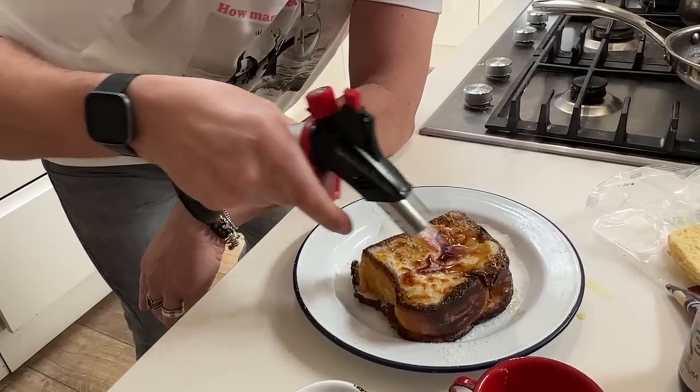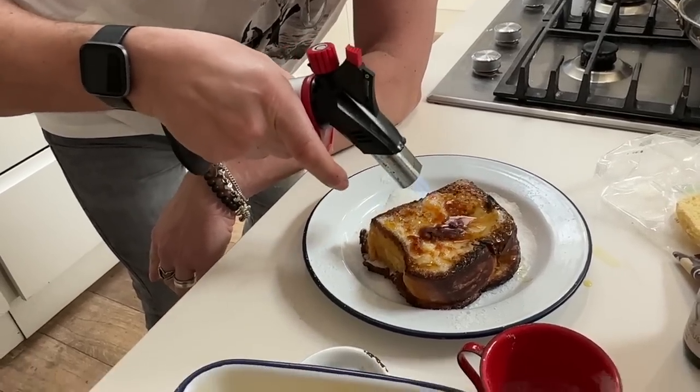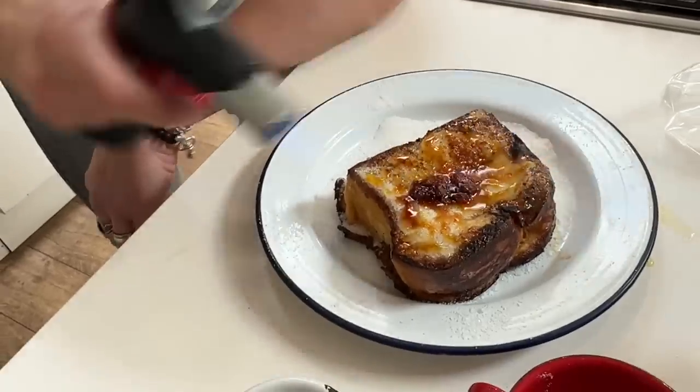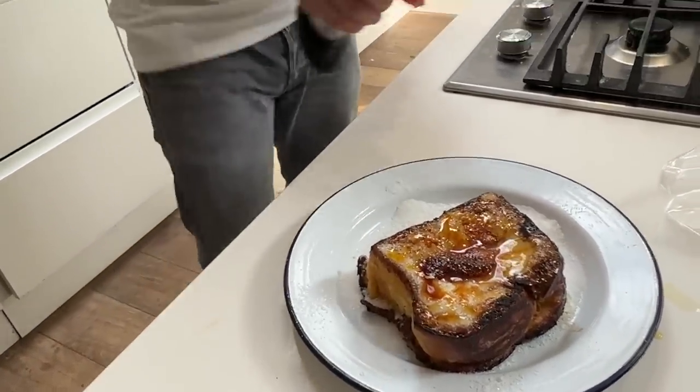Oh, come on! Do it! And this is how you do creme brulee, guys. We'll do a creme brulee. But that's a custard, isn't it? Yeah. That's done, you're going to burn it, then it's going to sit on fire. This is like a creme brulee.